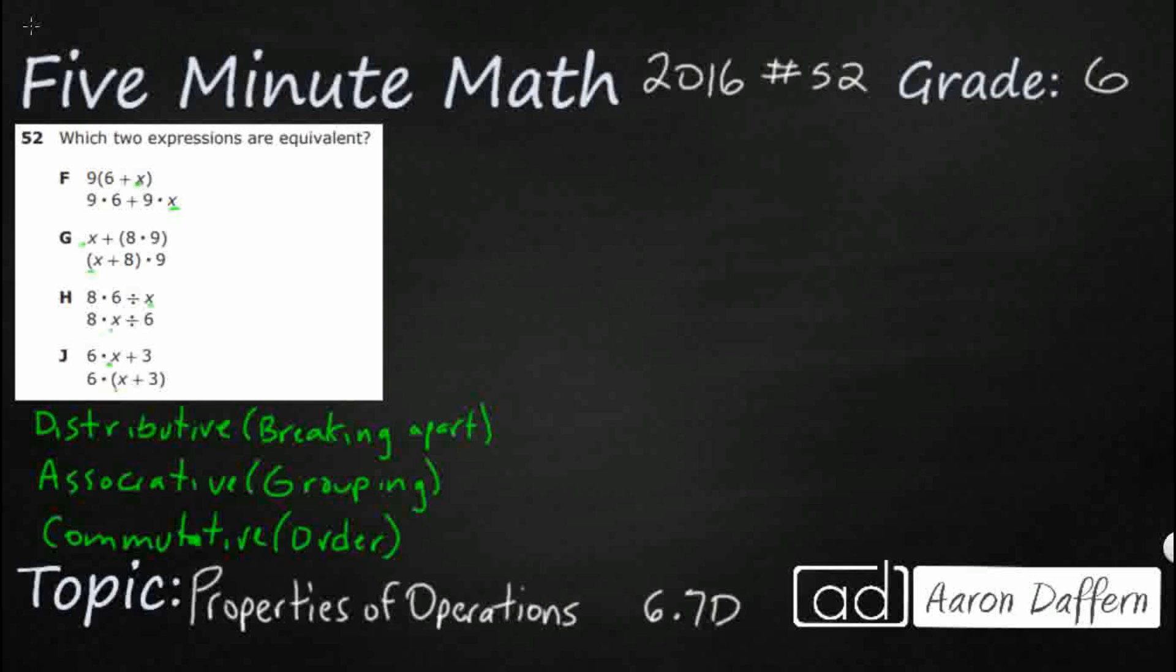You don't want to make it 0. You don't want to make it 1. Sometimes that can give you a false positive because those numbers are too easy. So let's say x equals 5. Alright, so let's just make x equal 5. And let's just simplify these.